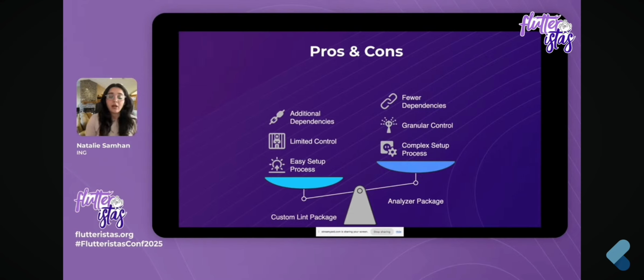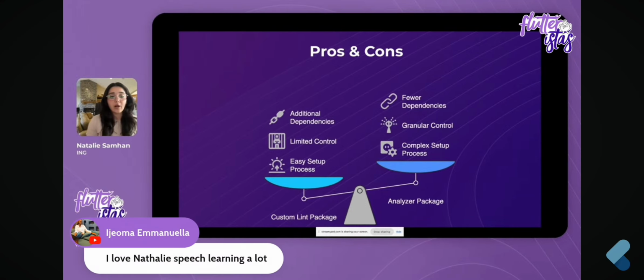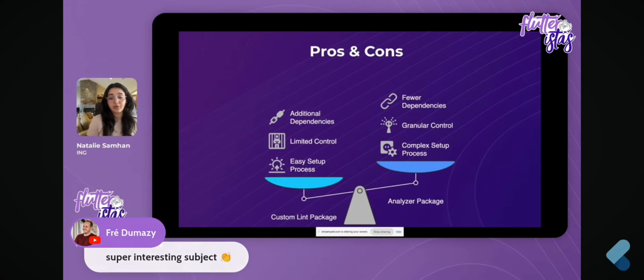However, if you want something with an easier setup process and also not that much control over the different hooks you can use, then I think the custom lint package is very suitable for that. You will have to add the custom lint package as an additional dependency as well for that. And one thing I noticed in the custom lint package approach, as you add more and more rules, the performance for the custom lint package is much slower. So I do think another pro of using the analyzer package is just the performance of the plugin running and how much time it takes to analyze your code base.